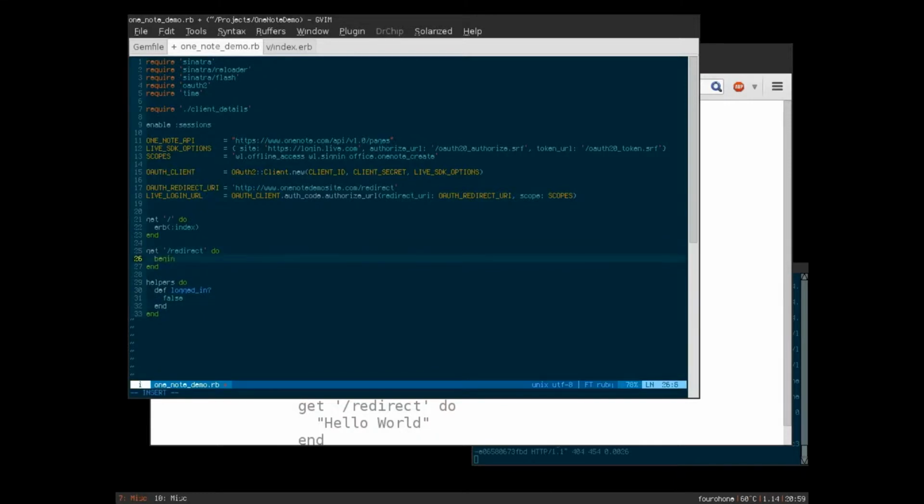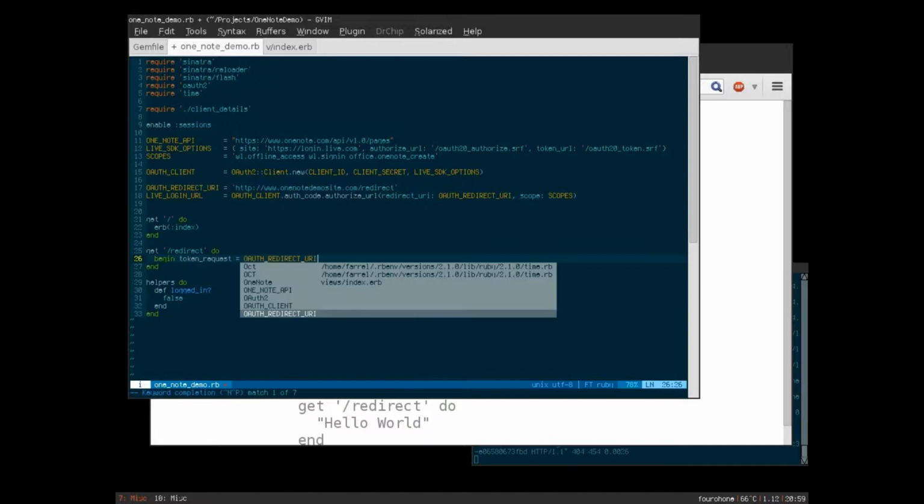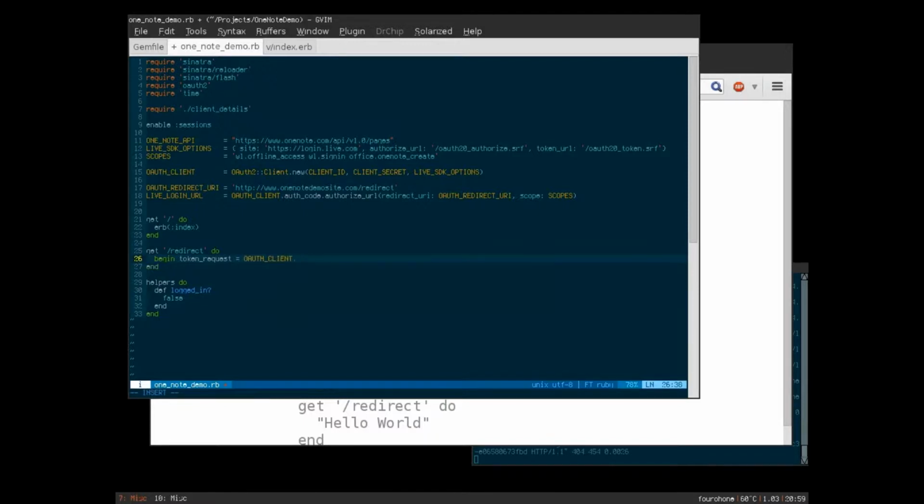We get our token request using the OAuth client. We pass in the code parameter that we highlighted in the earlier screen, as well as the redirect URI.